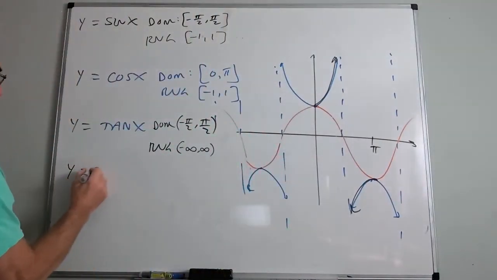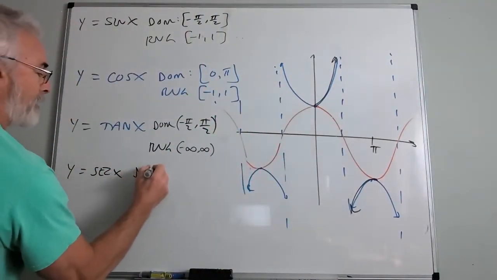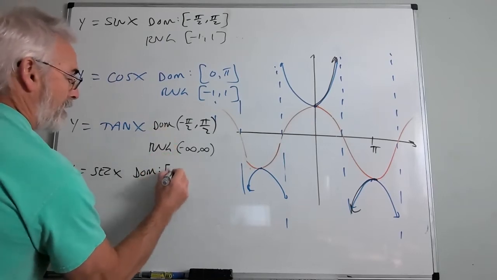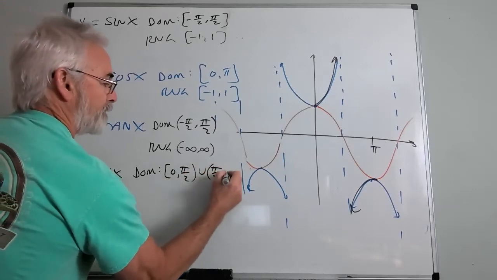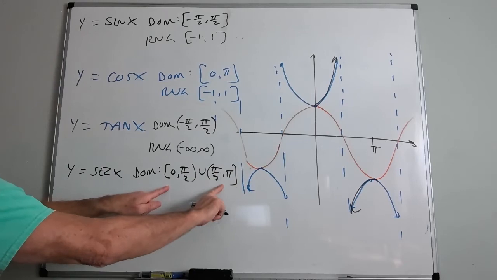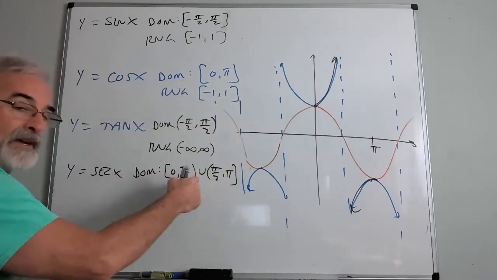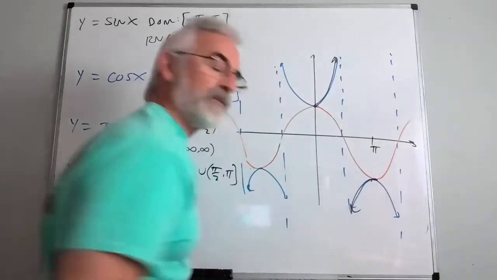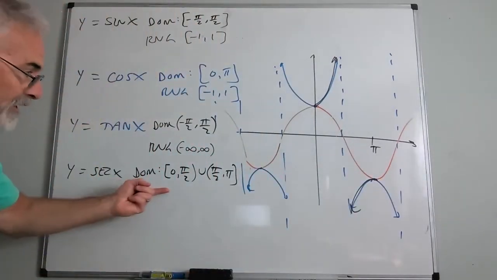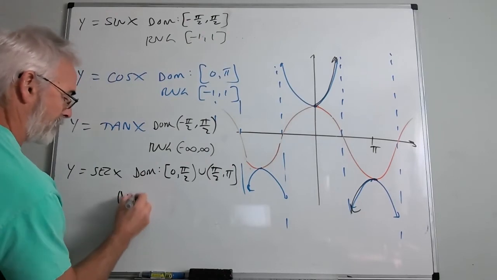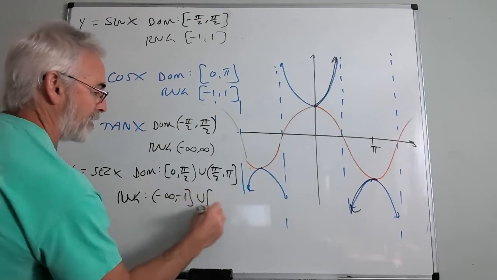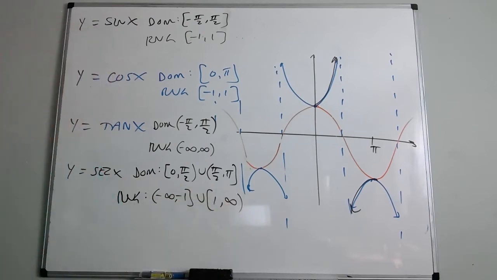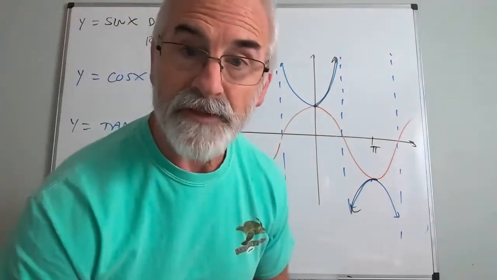So if y equals the secant function, and I restrict the domain as follows: 0 to pi over 2 open, union pi over 2 to pi closed. It's almost exactly the same as the cosine with one value removed, and then I will sweep out all possible values. That makes the secant probably the trickiest of the bunch. But then the range will be negative infinity to negative 1, union 1 to infinity, because if you look at the graph, that's what we have. Yikes. But that allows us to now have an inverse for each of them.